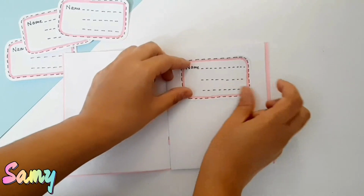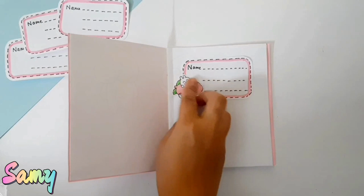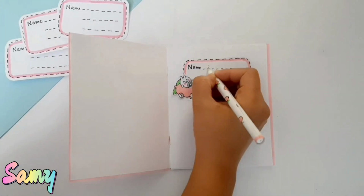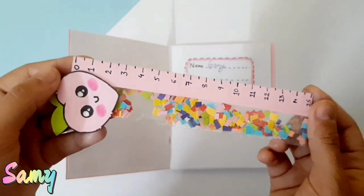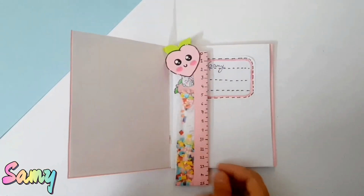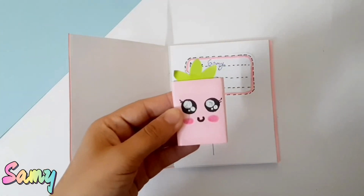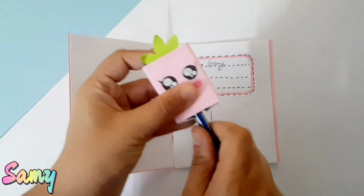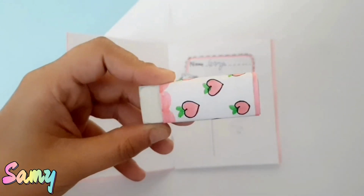If you want me, then I believe I will decorate these labels with stickers. I made these easy peach pens. Cute confetti scale. My little peach sharpener. Peach eraser.